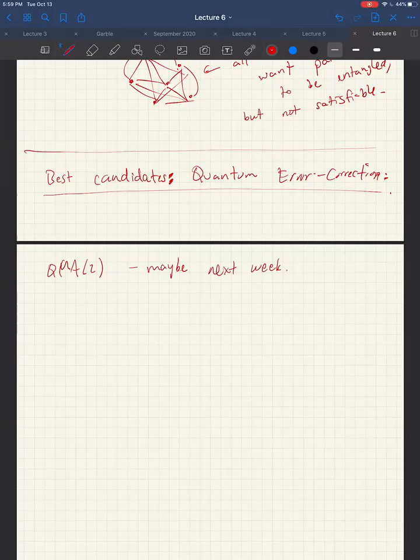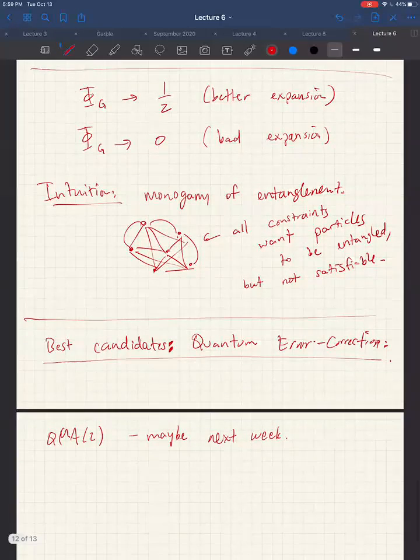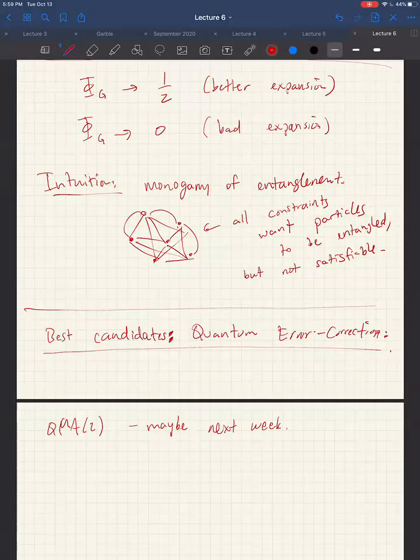Is it possible that the set of all local Hamiltonians that can be represented by a graph, I guess two-local Hamiltonians aren't complex enough for this quantum PCP conjecture? Yeah, I didn't mention this, but you say, well, why do the interactions have to only involve 2 qubits? Why can't they involve 3? And we also don't know very much. We don't have any barrier results there.